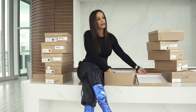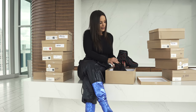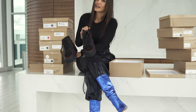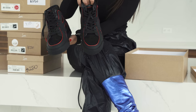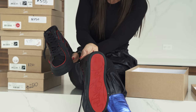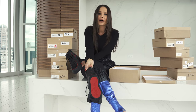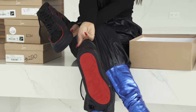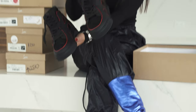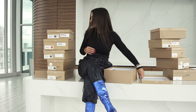And so you all know Kay's 30th birthday is coming up. It's coming up in June. And these are what we got for Kay's birthday. Because I want to bring Kay into my hell of being obsessed with Christian Louboutin red bottom shoes, and say, walk a mile in my shoes. Well, I can walk many miles in my shoes because now we're gonna integrate all of these into my wardrobe.